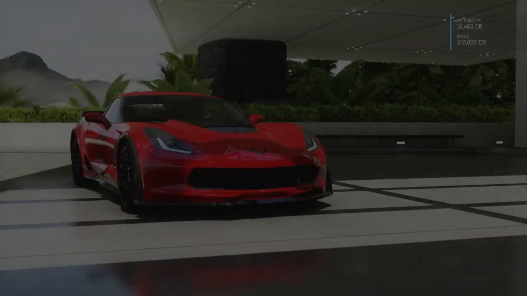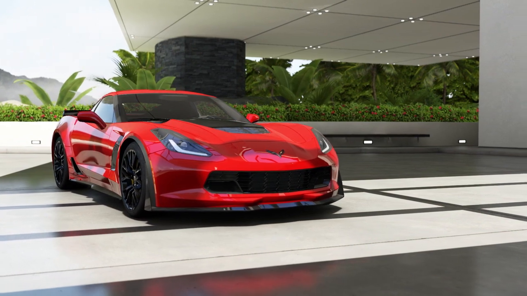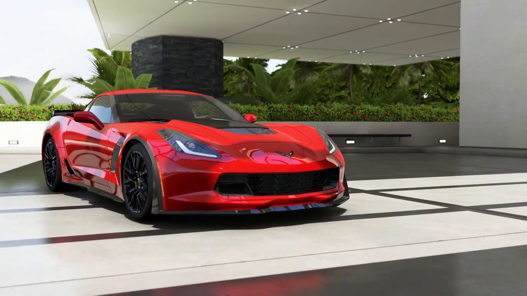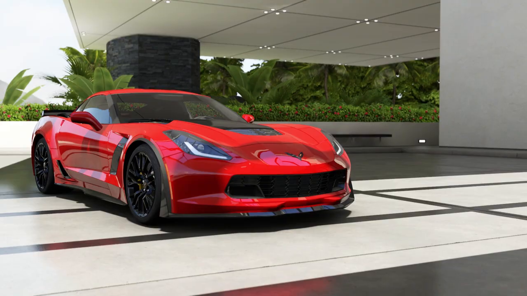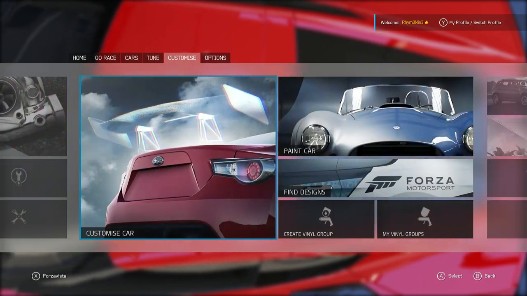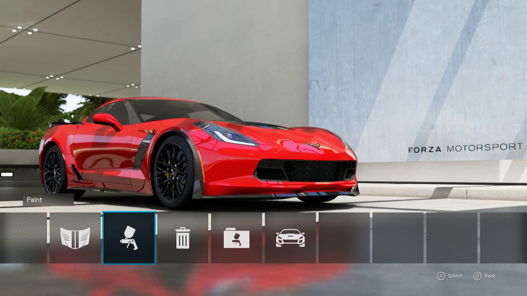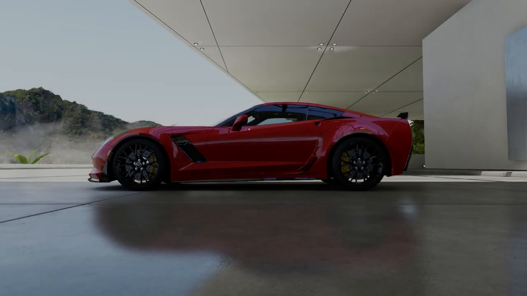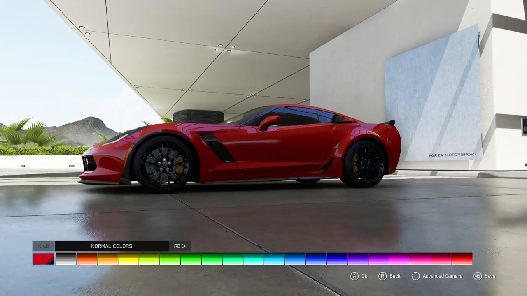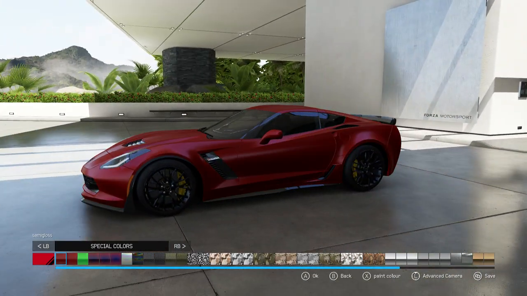And I'll get the sound on my television. This is your 2015 Chevrolet Corvette Z06, or my monitor, because I couldn't hear it. Here it is now. And now I will customize it. Paint. Okay, I'll just paint it for a trial. This will be quite easy.